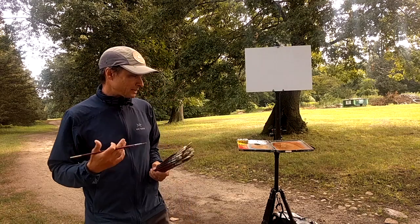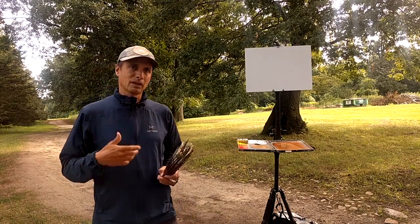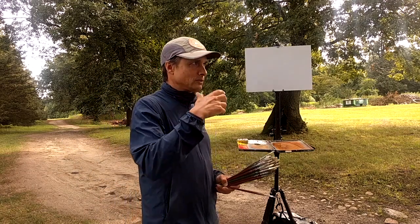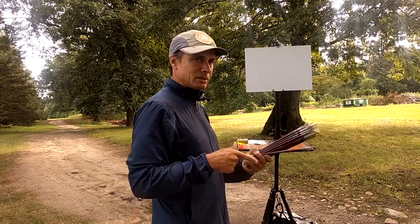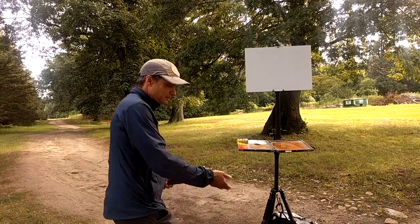So basically it'll build your drawing skills. You can only paint as well as you can draw, so doing a sketch every time is practice. It also is a good way to figure out your compositions. I really like doing these little thumbnail sketches. I have a sketchbook.